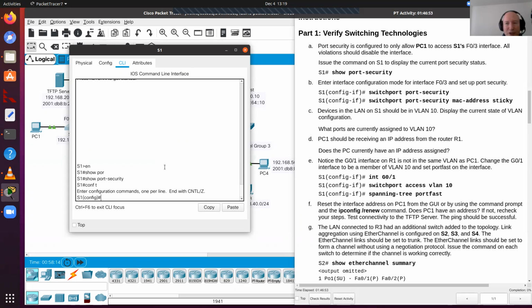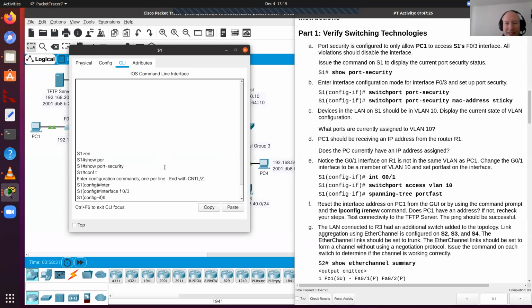You could configure port security on every single port by configuring the group of interfaces, but rather than doing the range, we'll do the interface Fa0/3 like it says. If we go off the reservation, sometimes the scoring doesn't work. It's always satisfying to get up to that 100%.